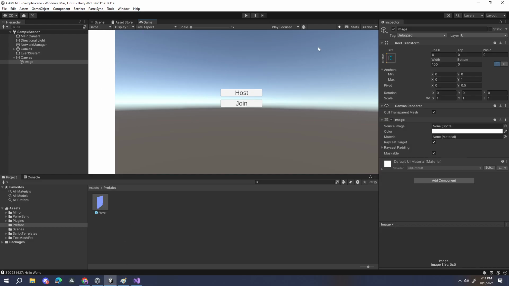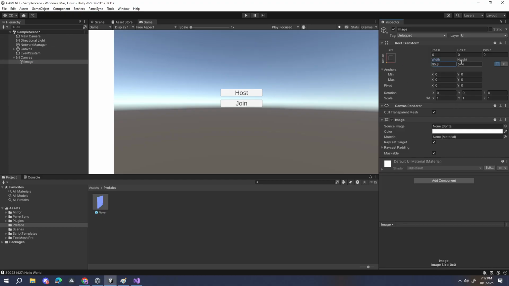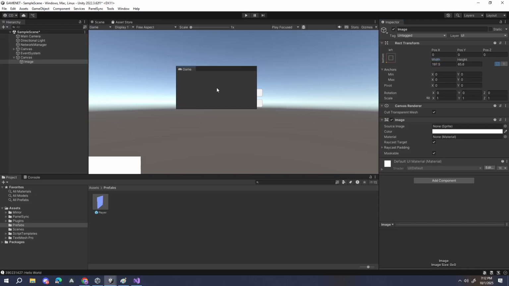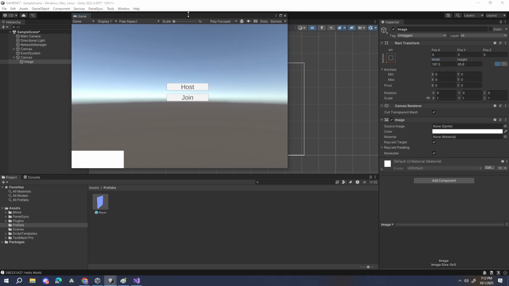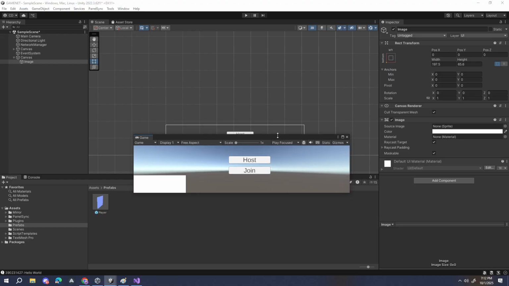Questions on anchoring? It's a bit out of the topic, but so that you learn how to use this. So if you have, let's say, your health bar, you want it always on the lower left. We anchor it here, bottom left, and then let's say it's down here. And you'll see that no matter whatever size your screen is, it is also changing.